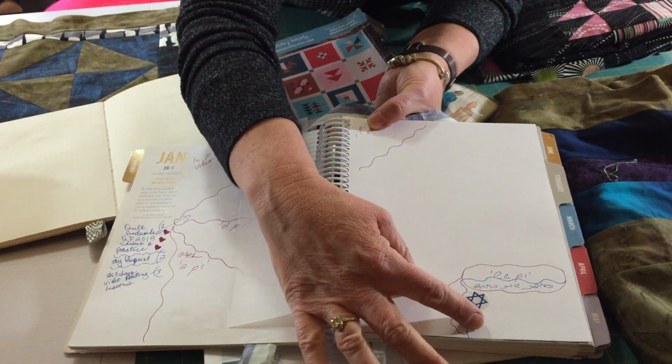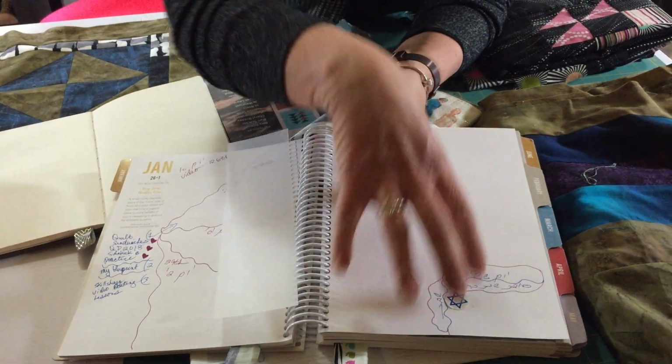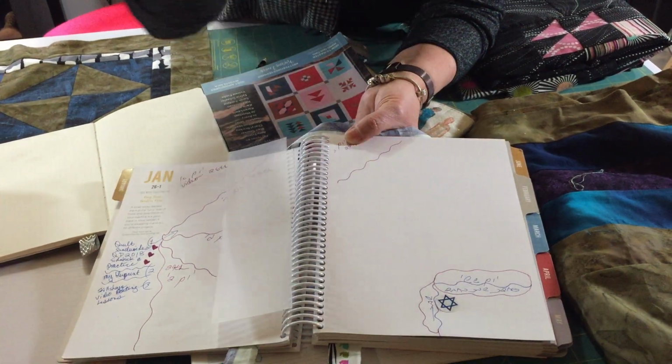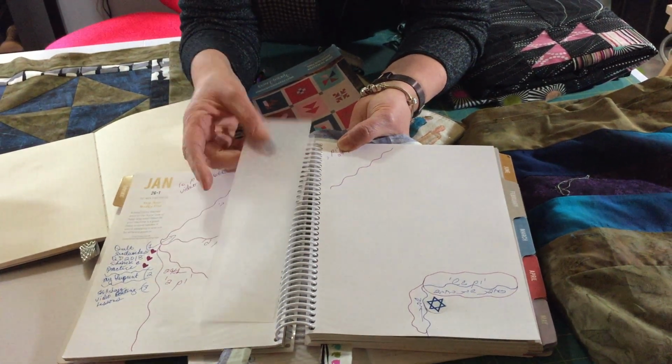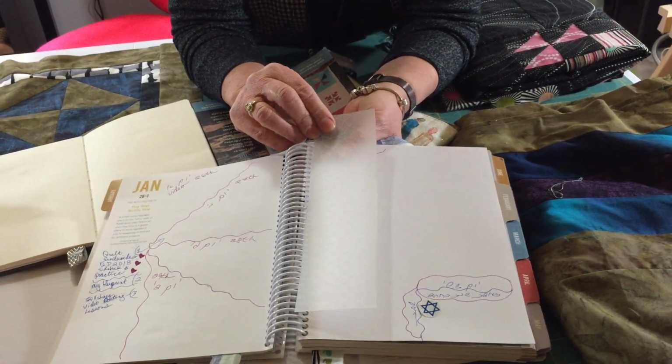And this is a page for taking notes. I'm also ordering online sticky notes that are bigger that I could add to it if I need to. And this is just for Friday night and Saturday that I put in there so I remember what the times are. I haven't written those in yet for this week.